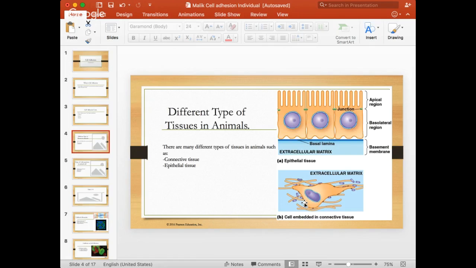So as for this figure right here, you see that we have the extracellular matrix. As for the extracellular matrix, it makes proteins and sends them out of the cell. So you see the different types of proteins around the cell, and the connective tissue is loose. These purple little dots around the extracellular matrix are proteins, and once these proteins are created, they will be sent out of the cell.